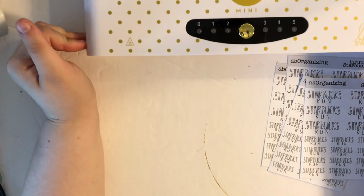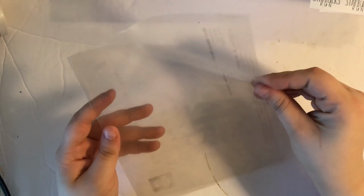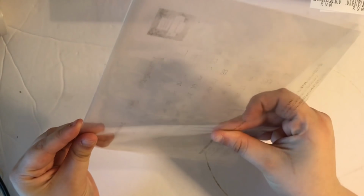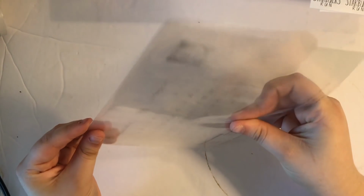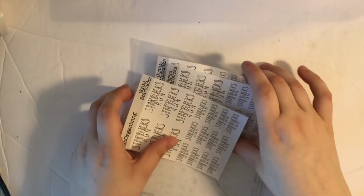So above me we have my Mink machine, but before we get into that, let's go through the accessories. So first we have this. This is the thing that goes in the Mink machine with these inside of it. The reason you see all of this paper on here is I tried to use my laminator and a different printer thing a while ago, and it did not work well. It burned the text into this. Hopefully that doesn't happen. I'm going to lay these down like this in here.